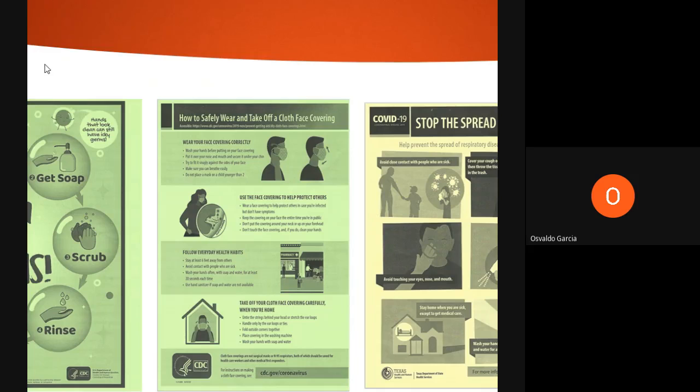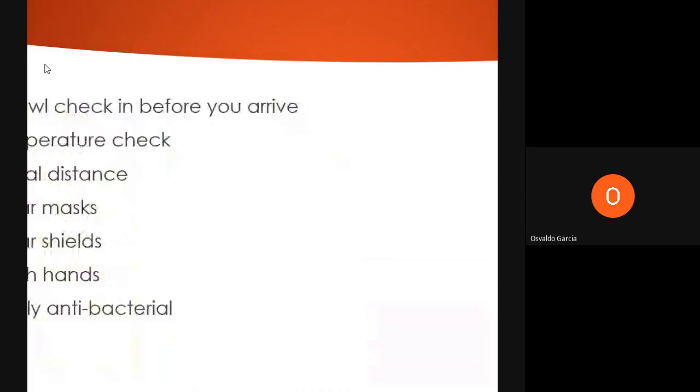If a student goes to the restroom, there's going to be somebody there writing down who was at the restroom, just to make sure that whoever you come in contact with, we can trace. If you cough or sneeze, cover your mouth with a tissue. If you don't have a tissue, use your elbow and then wash your hands right after.